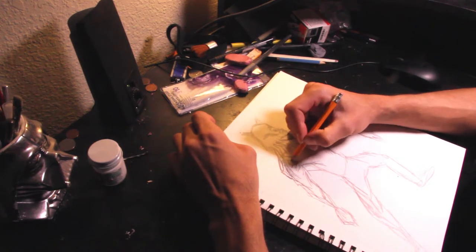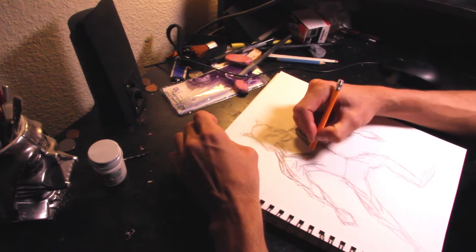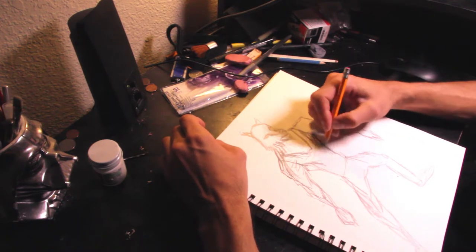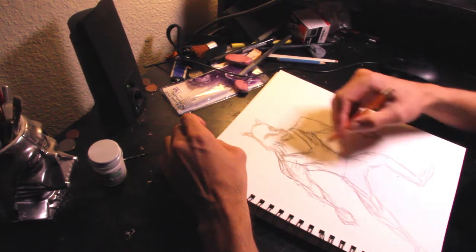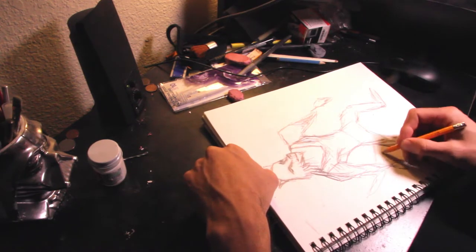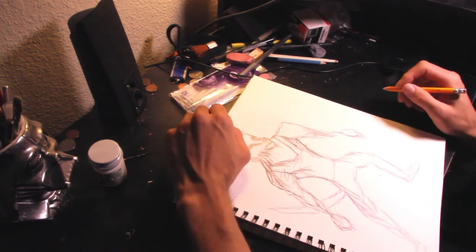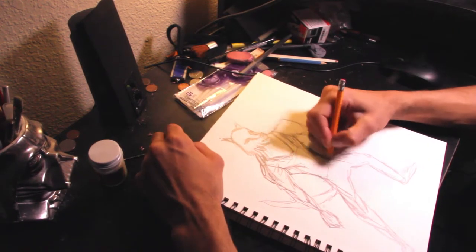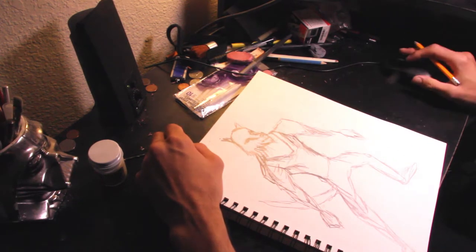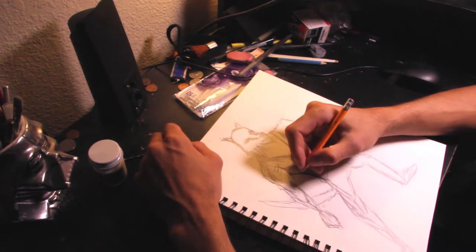When I do the actual armature, you'll see exactly how I'm making it. Here I'm just drawing and coming up with ideas — it's a pretty good reminder. Here I am drawing the tail. I'm pretty sure when I do an armature like this I won't forget, but sometimes depending on the character, I might forget a little important detail like that.